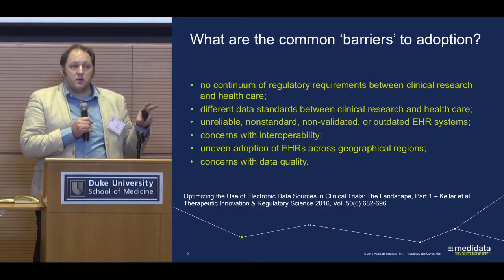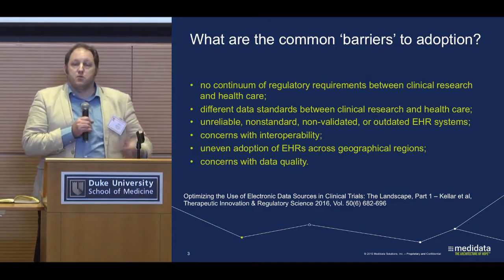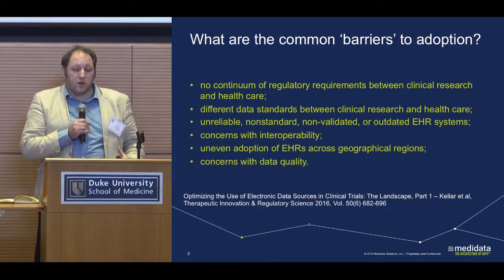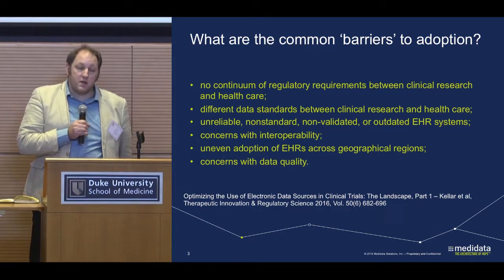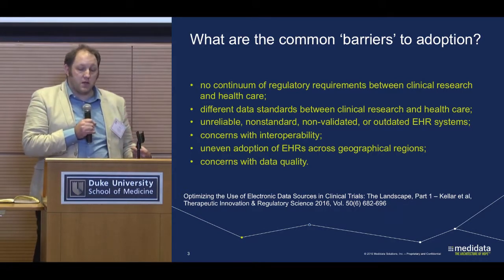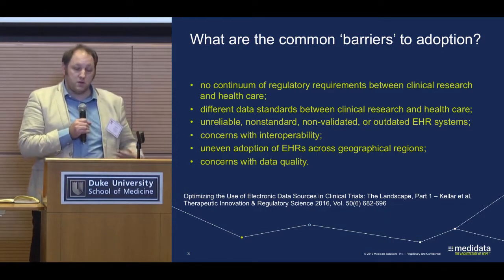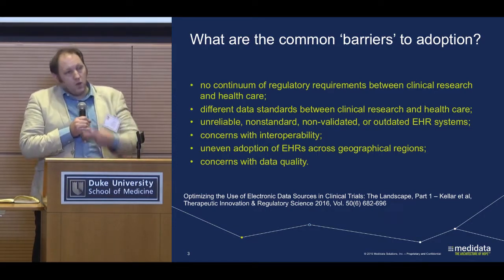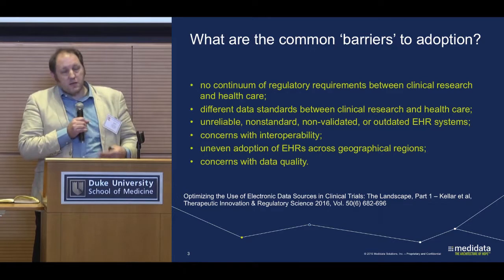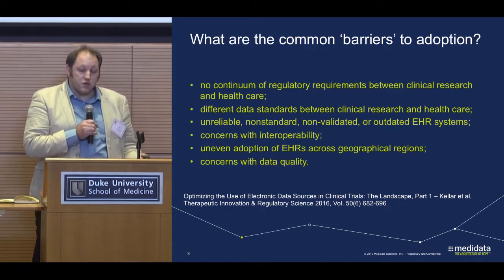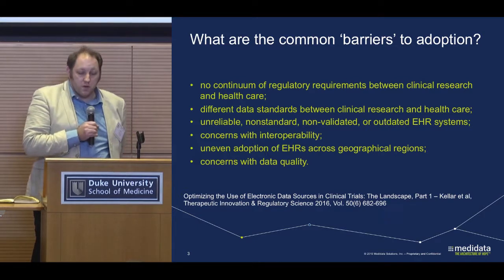There's a comment there about, and some of this is obviously prejudiced. It's not necessarily backed up by evidence, but it's just what people think. Unreliable, non-standard, non-validated or outdated EHR systems, actually keeping those things in check. There's a lot more validation that goes in on the research side, which people accept and move on, but aren't sure that's reflected in the EHR. My concerns about interoperability, well, we'll come on to that in a minute.